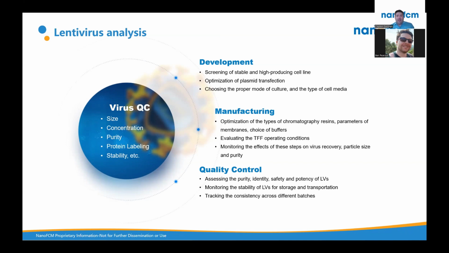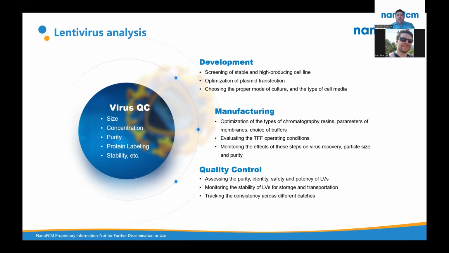Because we can label and identify the subset of interest in complex solutions, we don't need extensive purification to evaluate the performance of different unit operations. So we can talk about optimizing types of chromatography resins, parameters of membrane performance, choices of buffers, determining operating conditions, and monitoring the effects and quantifying them on virus recovery, particle size, and purity relative to their proposed performance within the process.